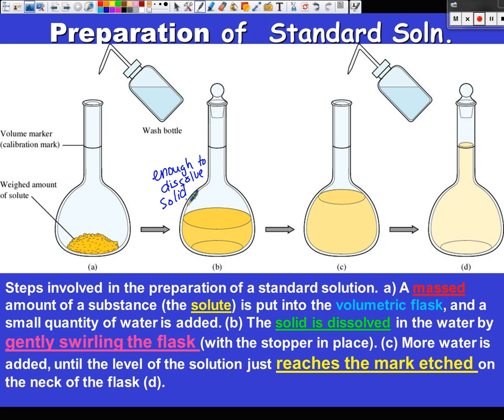Okay. So, do you agree that this right here takes up a certain amount of space? If you poured it in there and just filled it up, and then you begin to swirl, will it dissolve? So let's say that we did this and I poured all the water right up there. When you begin to stir it or swirl it, will it dissolve that solid? Yes. Does the dissolved solid take up a different amount of space than the solid? I know that's a weird way to say it. It may be above or it may be below. It depends upon how it breaks down.